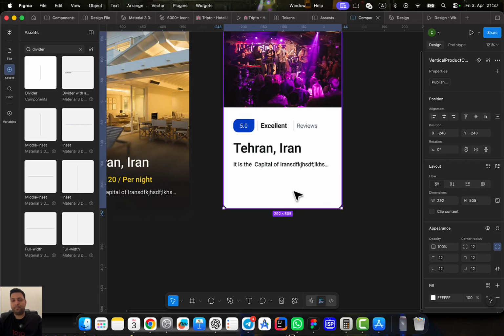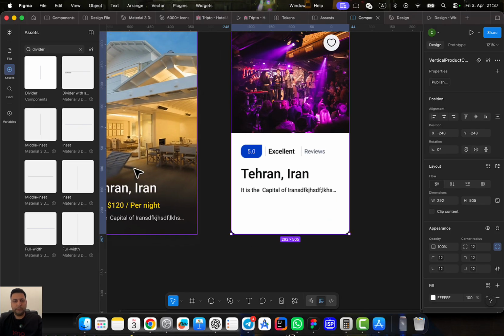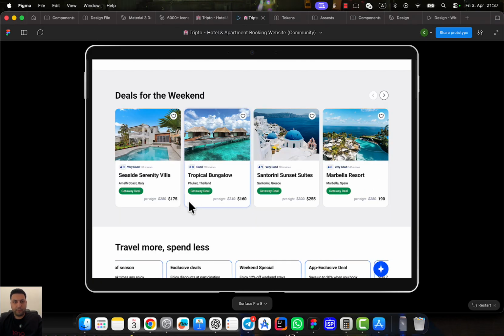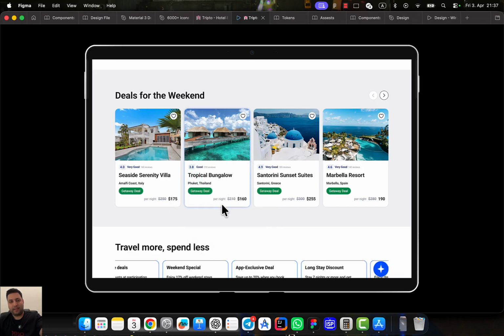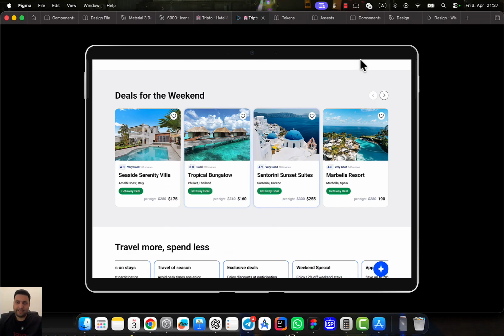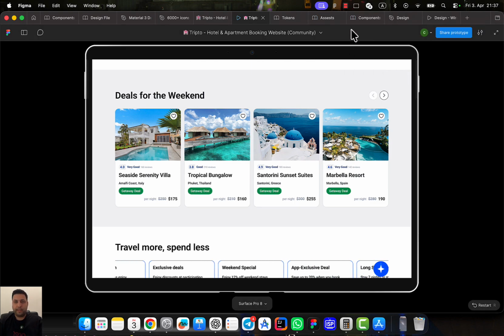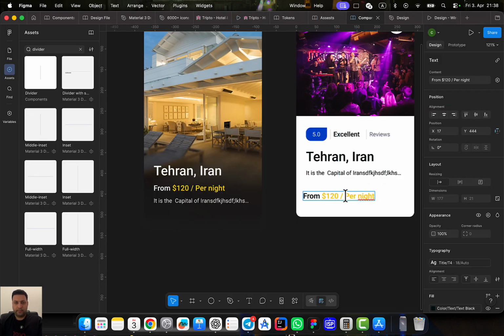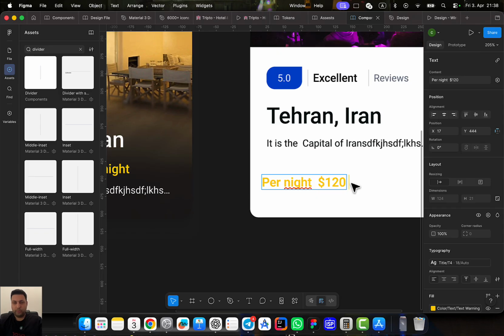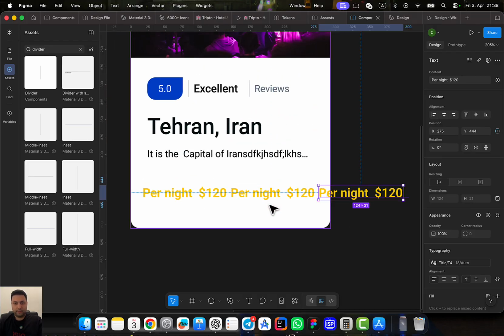But before that, the caption, we need the price here. If you see that, for the price, there's a discounted price. So per night, something, so discounted, and then the other price. So per night, let's do that. We say per night, then $100. No. And what is the real price? I want to duplicate this one and this one.